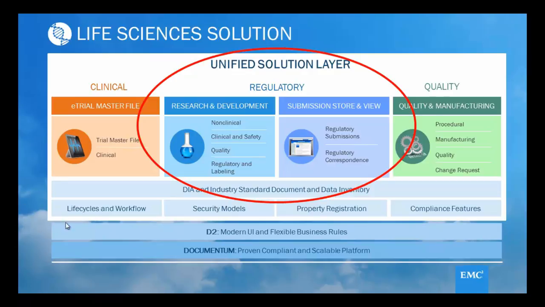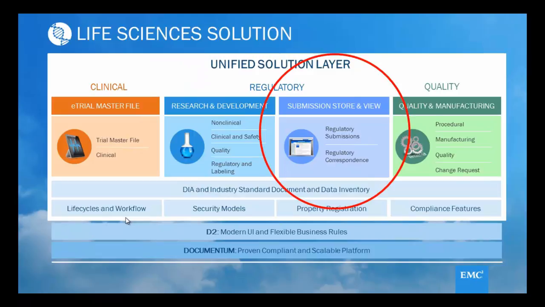Let's now dig deeper. What are the regulatory modules all about? I want to start with the submission store and view, or in short SSV, because it builds the bridge between the past process and the future process. This module will be discussed in more detail later by Frank, but here's a short overview.